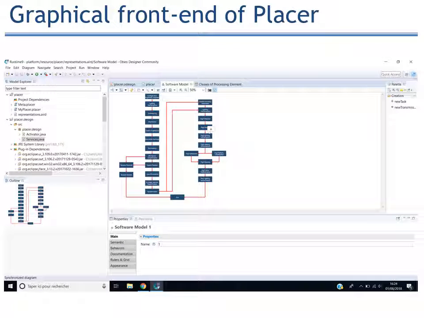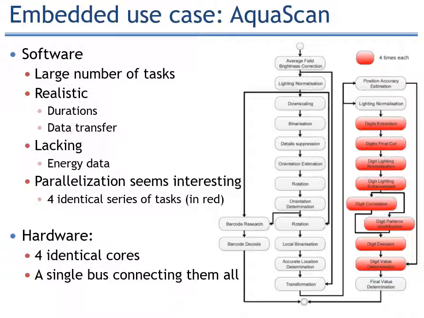Placer comes as a command line tool with JSON input and output formats. We are currently developing a graphical frontend for Placer. With this frontend, we will be able to draw software and hardware models with the mouse. Here you can see our current prototype frontend developed based on the OPO toolbox, where you can see in the middle of the window a software model with tasks and transmissions connected with red lines.